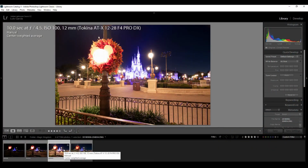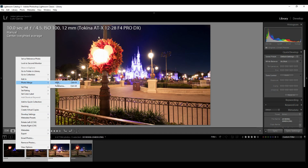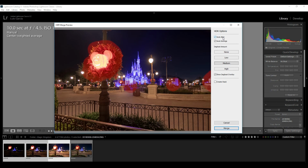Okay, so we're going to go ahead and select the 3 photos using the control key. I'll right click, and I'm going to go to photo merge and select HDR. And I usually leave the default settings here, like auto align, which will, if for any reason I move the tripod between photos, or if I took it handheld, try to do its best. I always shoot with the tripod when it comes to HDR, even day shots, because that way I reduce the risk of the computer not being able to auto align the images.